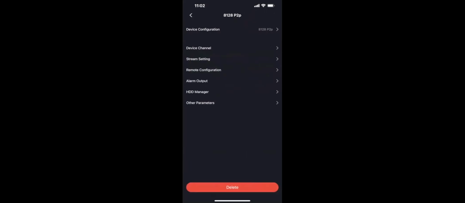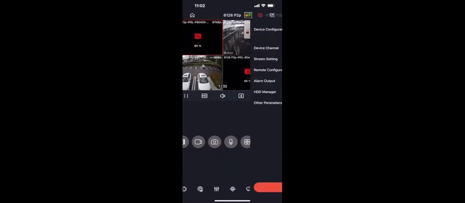So we've loaded up our live view window here, and as you can see, we start with a 4-split view window. At the immediate top, if you look to your left, we have our home button, which takes us back to home, which we just were. We also have a gear wheel icon, which we'll take a look at in a bit as well. Actually, let's go ahead and take a look at that right now.